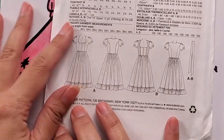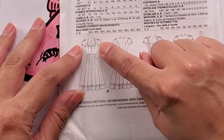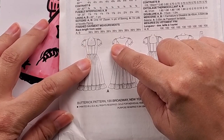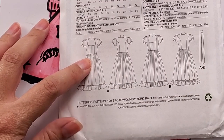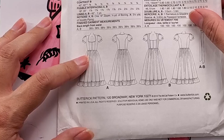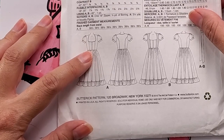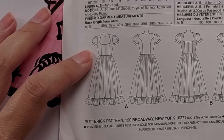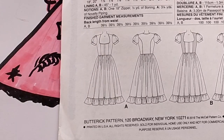I picked up this pattern a few years ago but there are two reasons I haven't made it. First, there's a zipper down the front — which was not obvious from the picture when I bought it — and it totally kills my vintage princess vibe, so I'm going to move the zipper to the back. Second, it has boning, which I find intimidating since I haven't done it before, but that's exactly what I want. I'm also going to remove the ruffle at the bottom and change the sleeves.